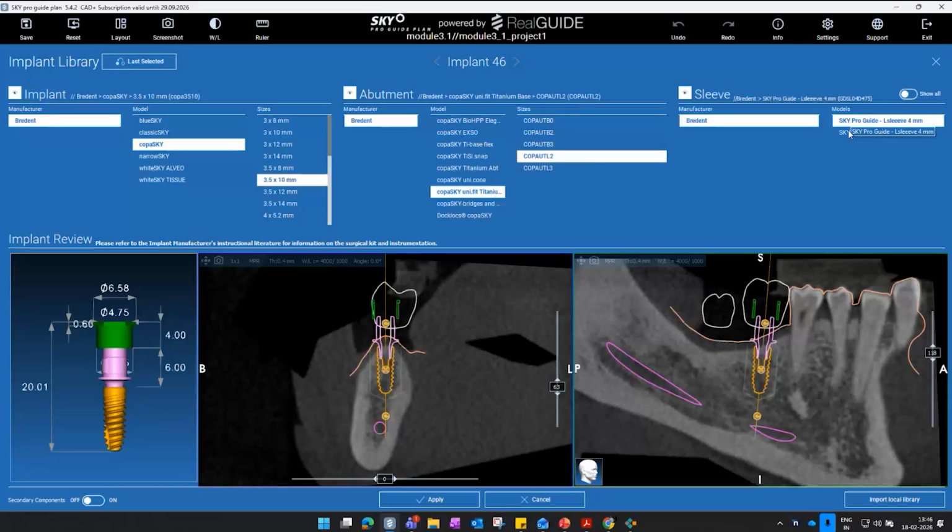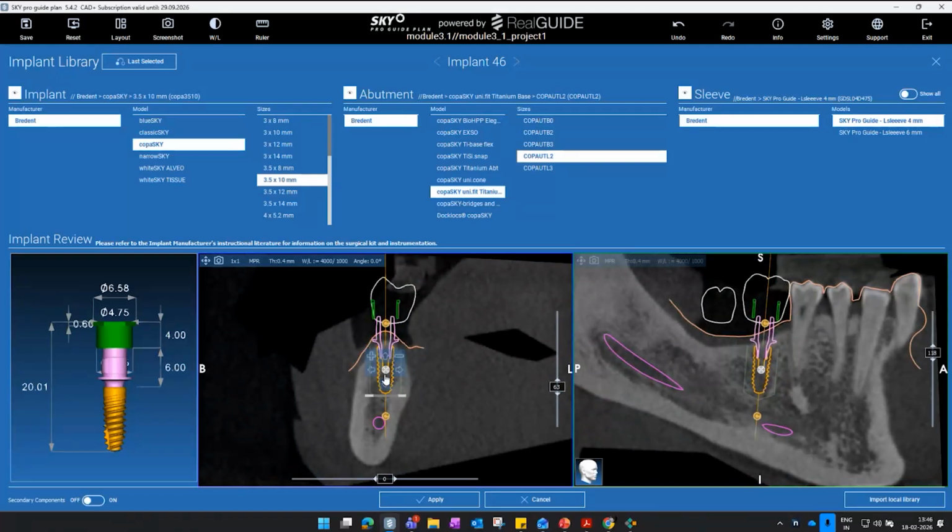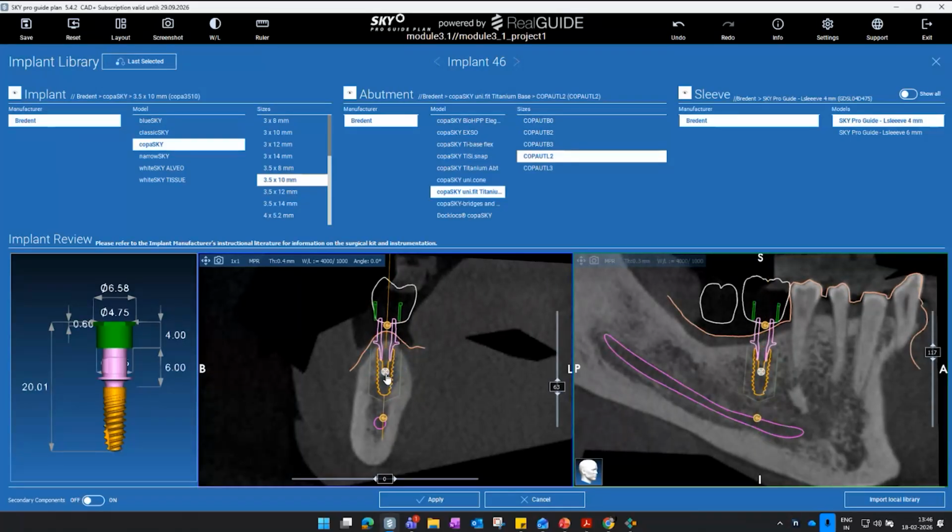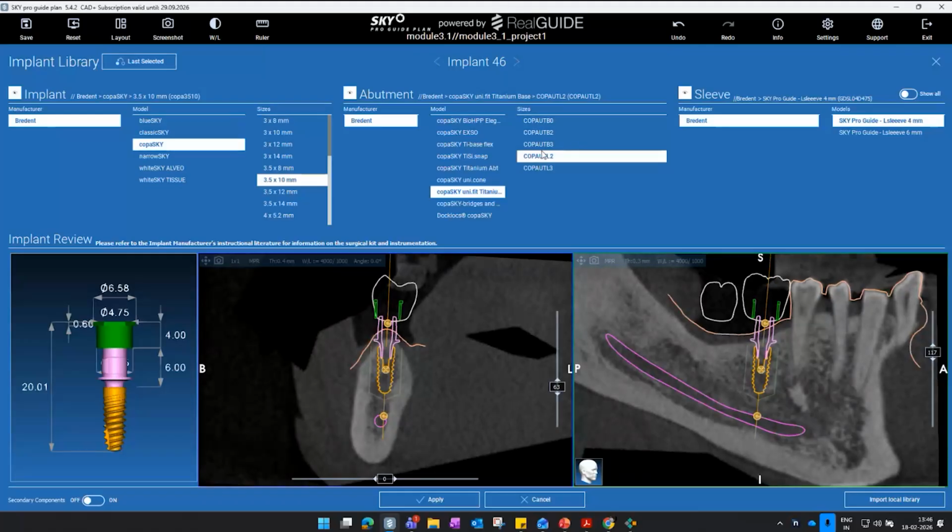And we also have sleeves here, 4 and 6. I will explain that in detail after some time. And here we can see this is the CBCT file. This is our STL file, the brown color, and this is the wax up that we designed here. So we can place our abutment just below this, and we can adjust a little bit of angulation here. So basically in this one screen, you can see all the implants possible.